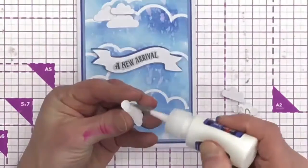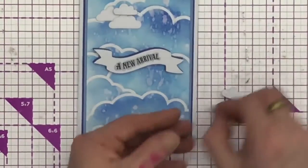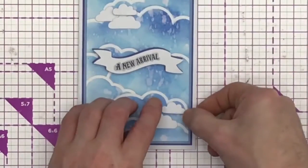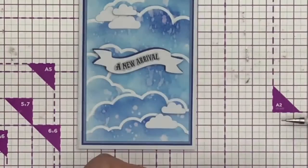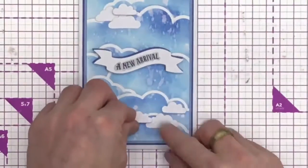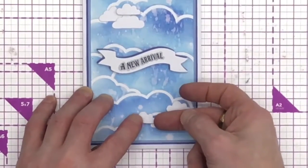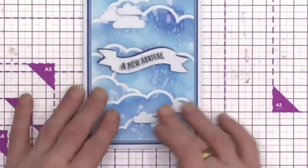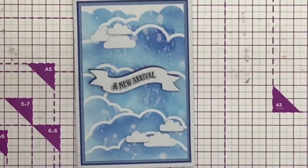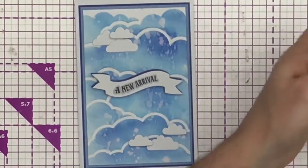So our larger cloud can go flat. And then we can take our 2 clouds. That one, we're going to go there. And then that one, we are going to go into there. Line that one up. And then there we go. There's our 4th one that we've done, which is our folder, with our stencil.